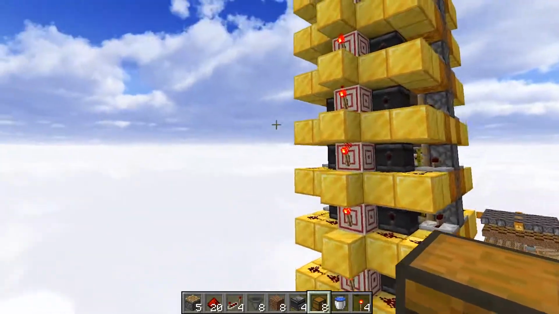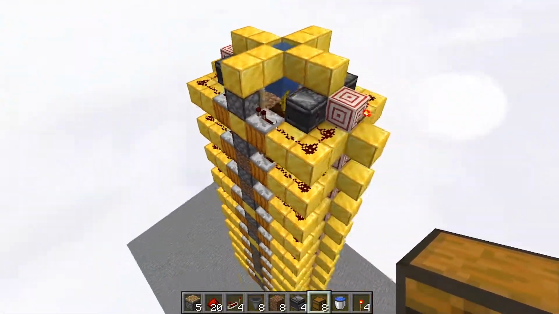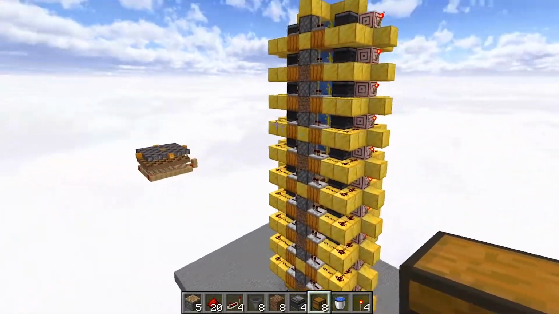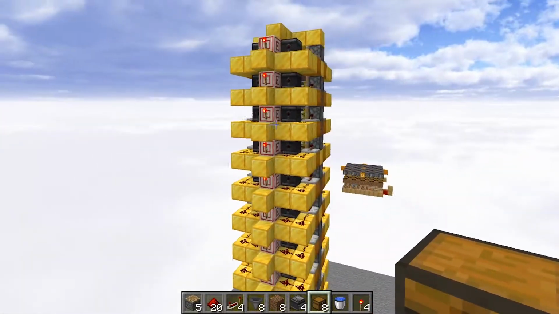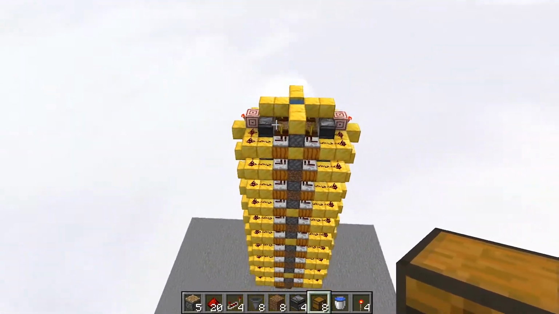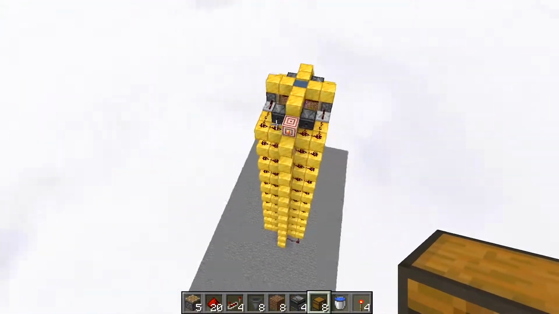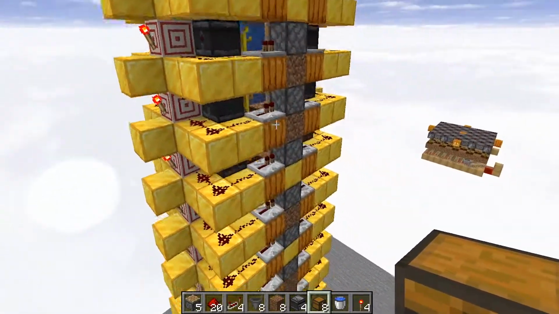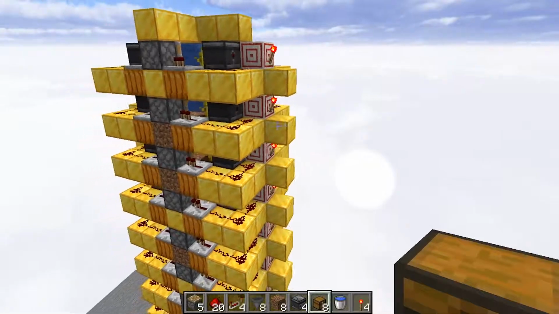The last thing that I really like about these types of vertical farms, which I really like to call silos, is it looks cool. And isn't that one of the main things that is just so great about Minecraft? Is making not just functional redstone farms, but redstone farms that look cool.